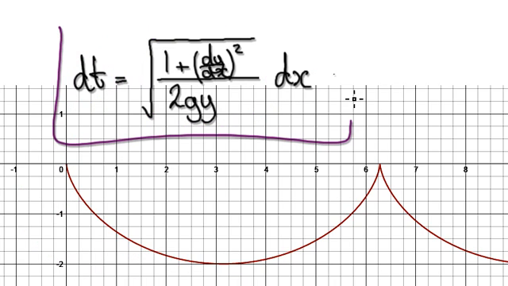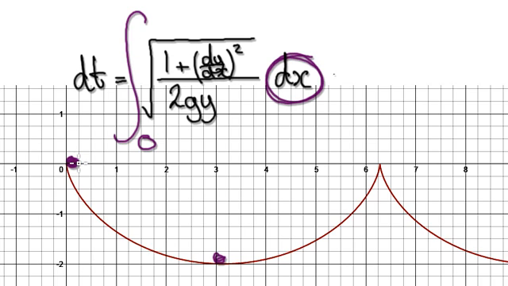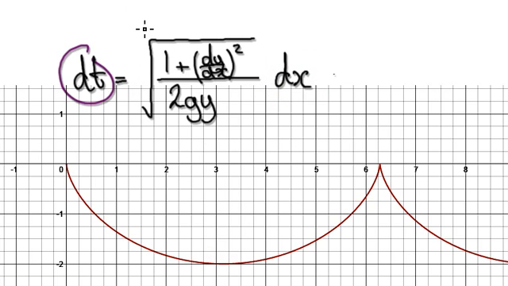So we got to this stage here in the previous video. For us to find out the total time it takes for the particle to fall from here to the lowest point, we need to take the integral from 0. Well, we are moving from 0 all the way to the lowest point. But what is the lowest point in terms of the x direction? To find the total time, we need to take the integral of this whole thing from x being 0 to wherever the lowest point is here. We need to figure it out.